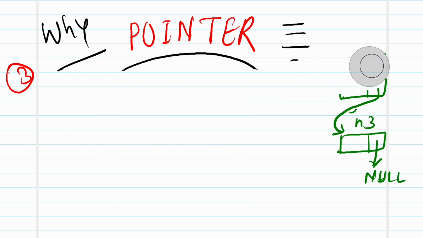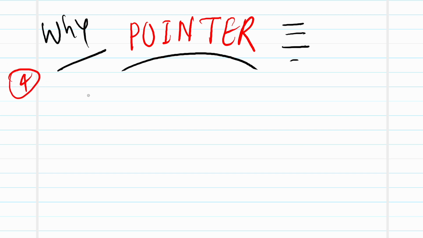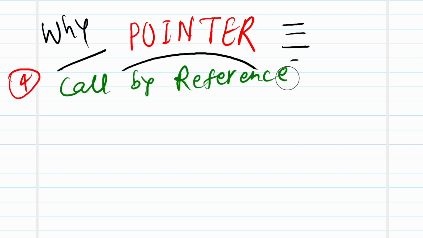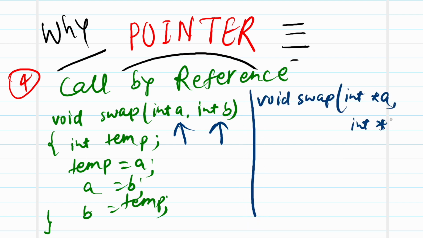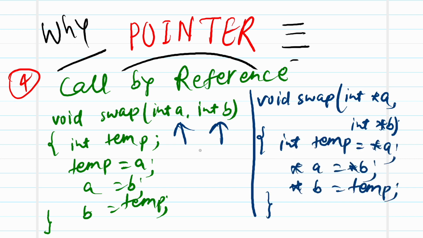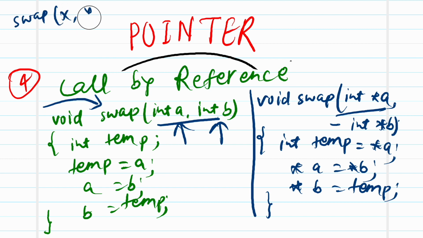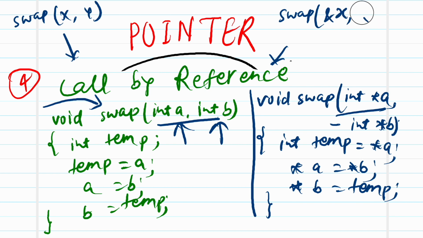There are many other use cases, like we also use it for call by reference. In call by reference, what we do, instead of passing values, we pass the address here, means we pass the reference of variables here. Here the difference between call by value and call by reference is, for call by value, we directly call with the value from the main, right? And for call by reference, we pass the address of these variables from main.